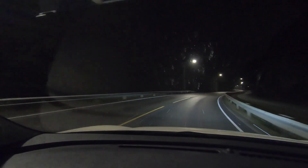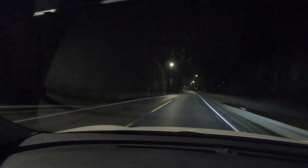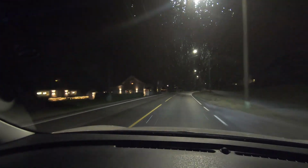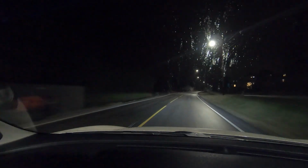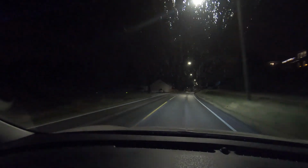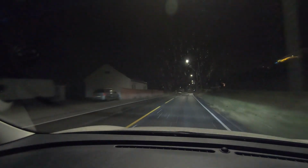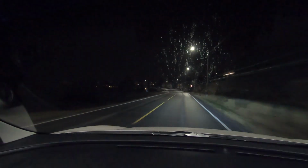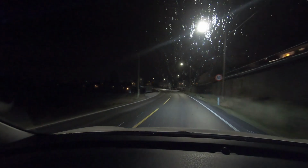I haven't seen any curves for it yet, so I don't know how well it keeps itself going. But it's not the fastest charging thing in the world. This isn't the kind of thing you do big miles in. You use it around town, you use it regionally, and maybe you charge it at home, maybe you charge it at work, or plug it in when you're at the shopping center, whatever.